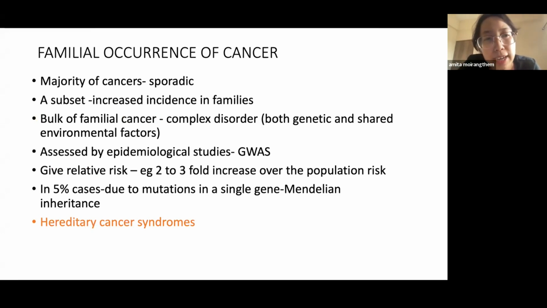But if we look at some families, we may find a clustering of the same type of cancer in different family members across different generations. So we are very much interested in this particular subset of families, because this is the starting point of investigating and understanding the molecular concepts of cancer evolution and development.